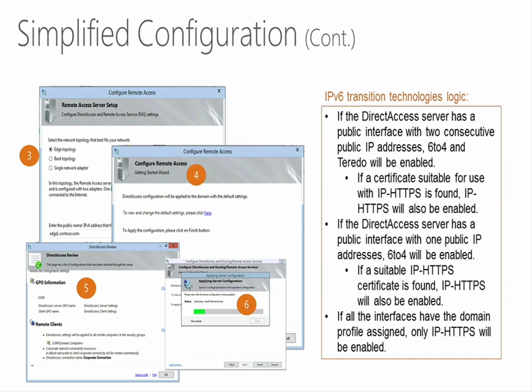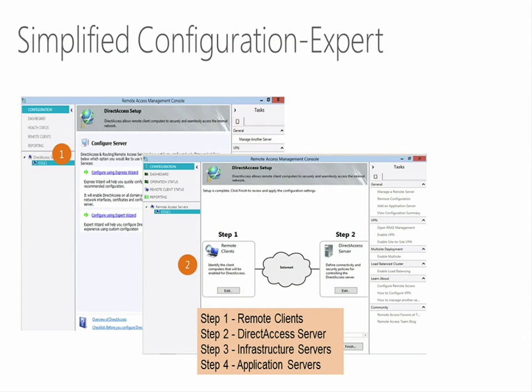Now it does still need IPv6. It's going to do the translation from IPv6 to IPv4. So the hotel, for example, that I'm staying at last night doesn't have IPv6, but I can still use DirectAccess. My connection is IPv4, but we do use some IPv6 in the back end to be able to support DirectAccess. Now we can get more complicated here. If we have a more sophisticated or more complex environment with multiple sites, we probably want to choose the Expert options. This gives us more control in the wizard of configuring how the server is going to work with DirectAccess, and we can deploy PKI if we want that feature.